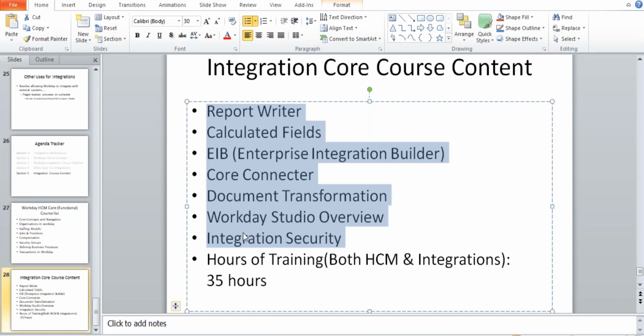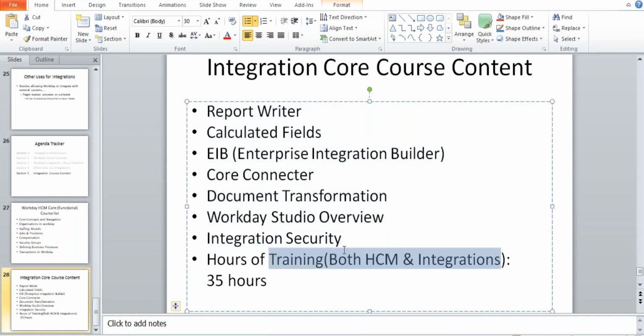The training is both HCM core and integrations. HCM core will be provided by a different person, a functional consultant. So this course is basically a techno-functional course, and you'll learn some technical concepts along with HCM. If some of you have already attended HCM, then you can directly learn integration.